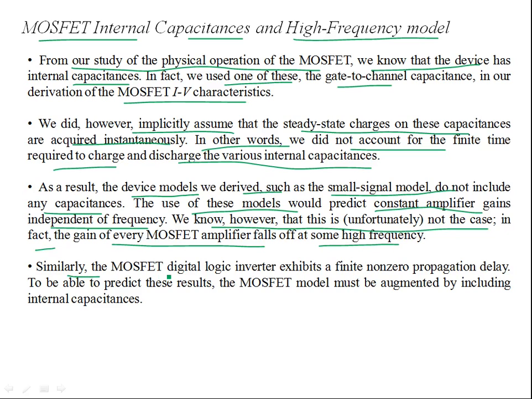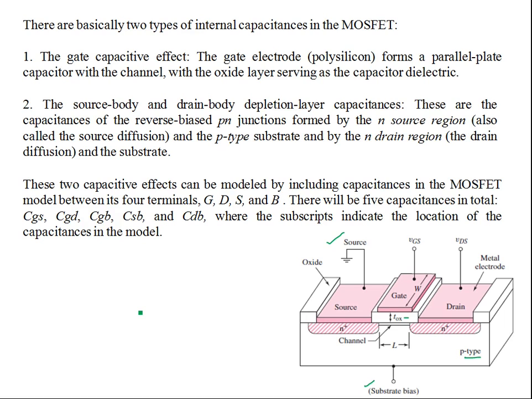Similarly, the MOSFET digital logic inverter exhibits finite non-zero propagation delay, and that finite propagation delay is due to the finite time constants of these capacitances. Okay, so to be able to predict these results, the MOSFET model must be augmented, including the internal capacitances. So we must include these internal capacitances. So let's first introduce ourselves to these internal capacitances of the MOSFET.